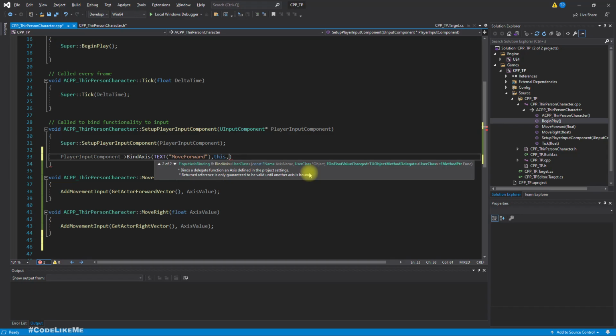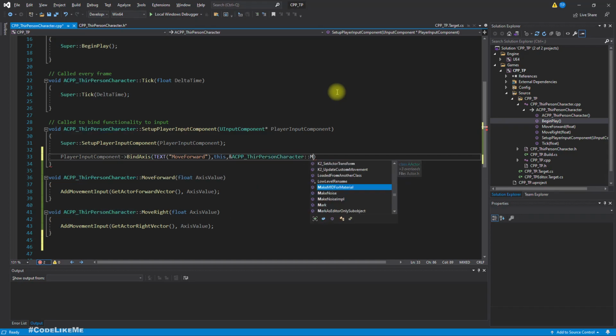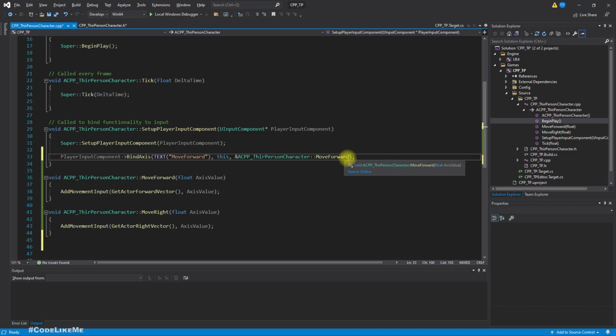And the address of the function that we need to bind to this move forward input: for address we have to use an ampersand sign, and the fully qualified name, which is CPP third person character colon colon MoveForward. We are not calling the function, therefore we don't need the parentheses and parameter. We just need the name of the function.